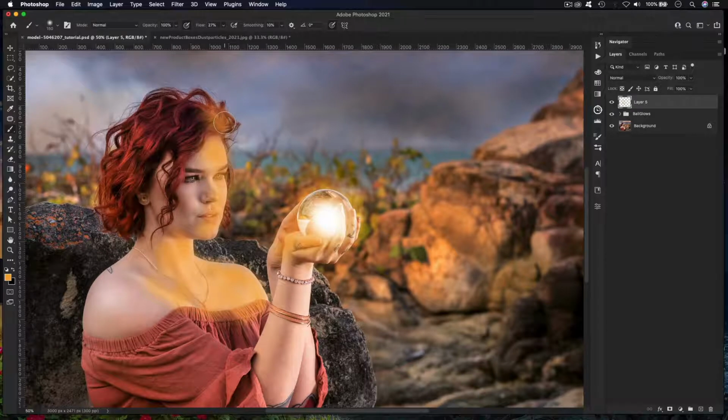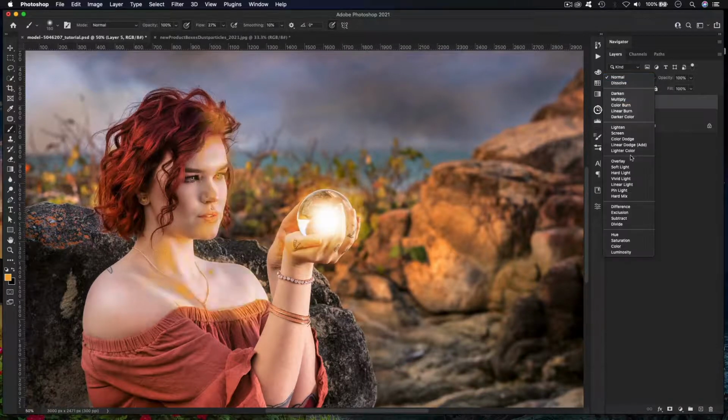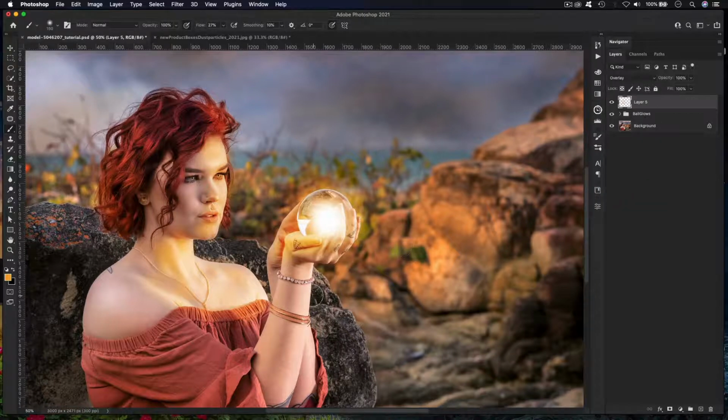Then I will just change the blending mode to overlay. As you can see, it brings some glow to the face and creates some more realism. If you see that the glow is too strong, you could just bring down the opacity of the layer to maybe about here. And if you also see that, for example here, it's a little bit too strong, create a new layer mask, and then set your brush to black. Select the brush tool, put it to black, and leave the flow down here.